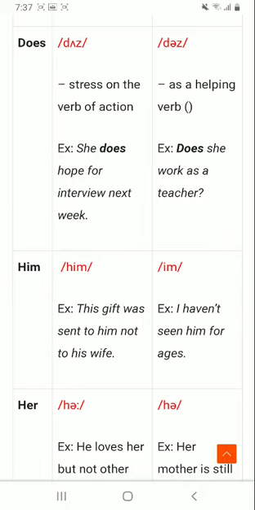And for the weaker, I have not seen him for ages. Long back I have not seen him. So it comes in the second part. It sounds strong in the first part and it sounds weaker in the second part. When you address someone straight, that is called strong. When you address him in the second form, it comes under the weak form.